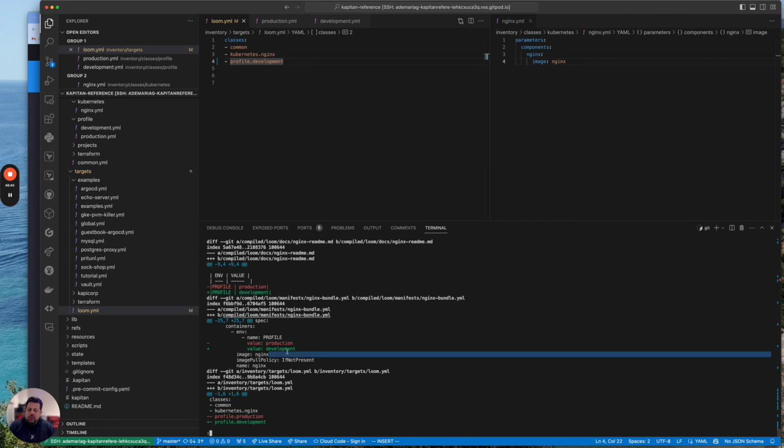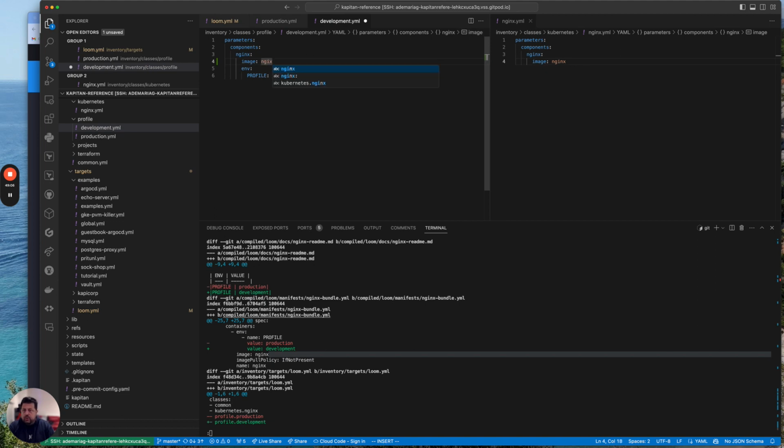Now this is very powerful because this is a very basic example where for production there is only one variable being used, but it might be a much more complex setup that perhaps enables other things for development. So for instance, in development, we do want to change the image to be a slightly different version. Perhaps it could be Nginx, but with a devel label. And there might be other aspects that we want to say.